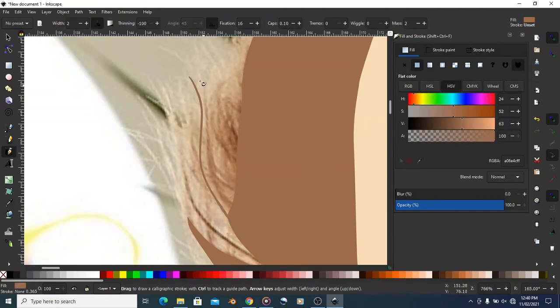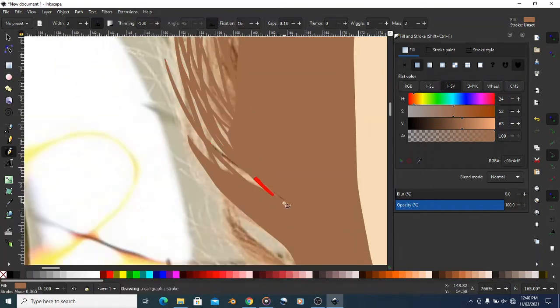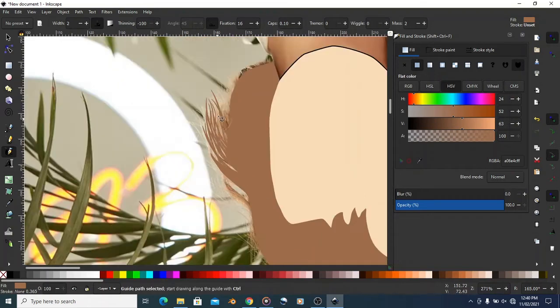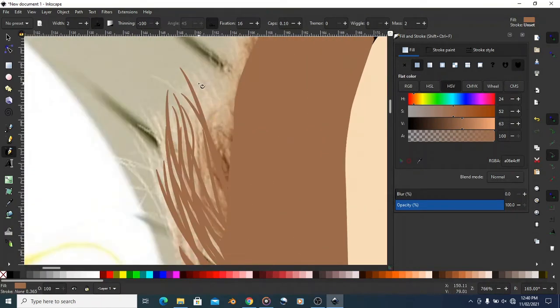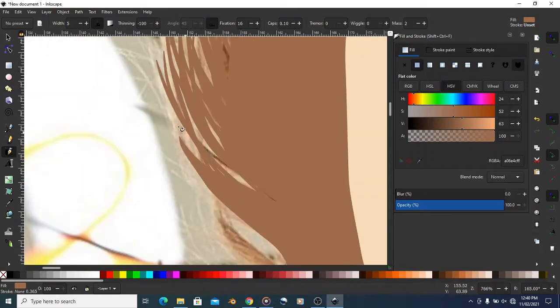Let's pick from image. Let's increase the width. Let's give it 5 to fill in more space.